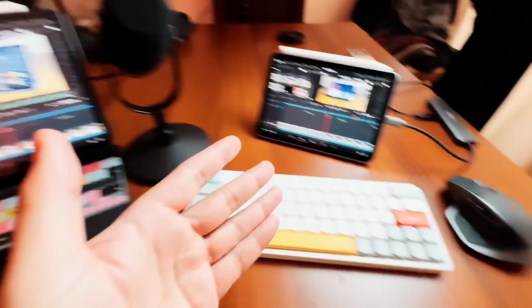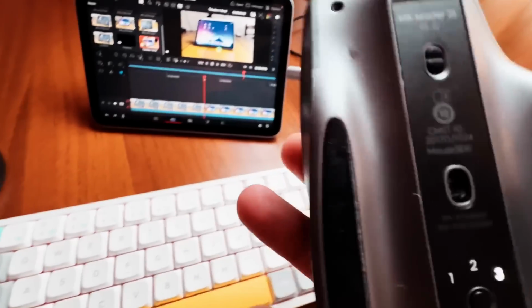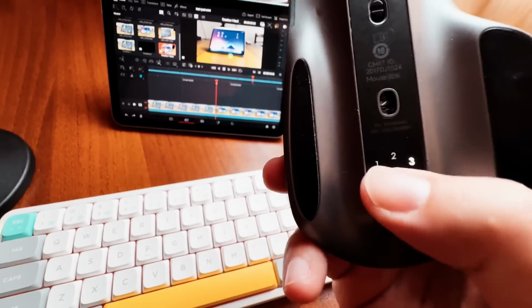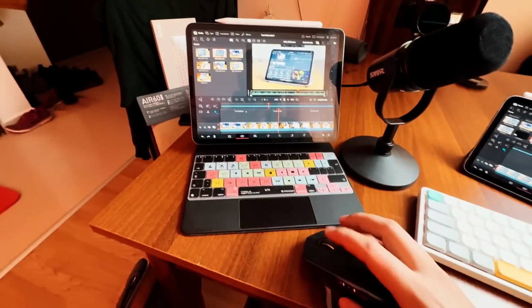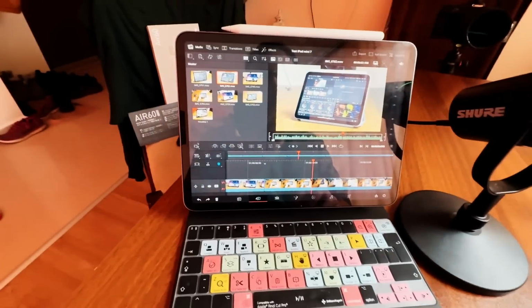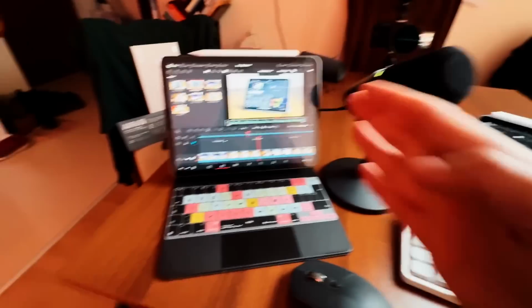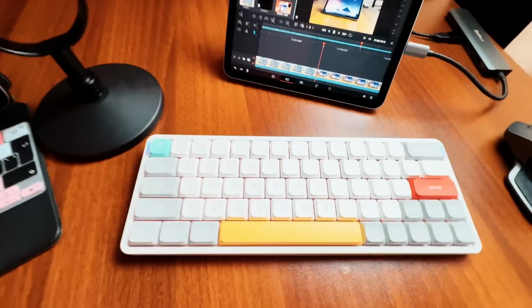Now I can very fast, here for example with my mouse, I have 3 different settings. The first one is for my MacBook. The second one now is for my iPad. So I can take this, and now I have my mouse here on my iPad as well. Seamlessly, I swap to another device. And the same with the Newfie keyboard.